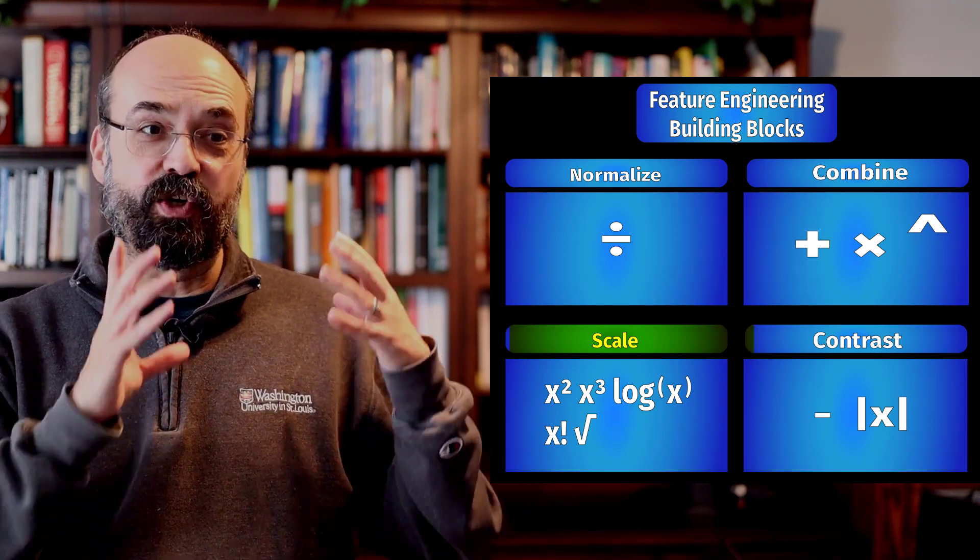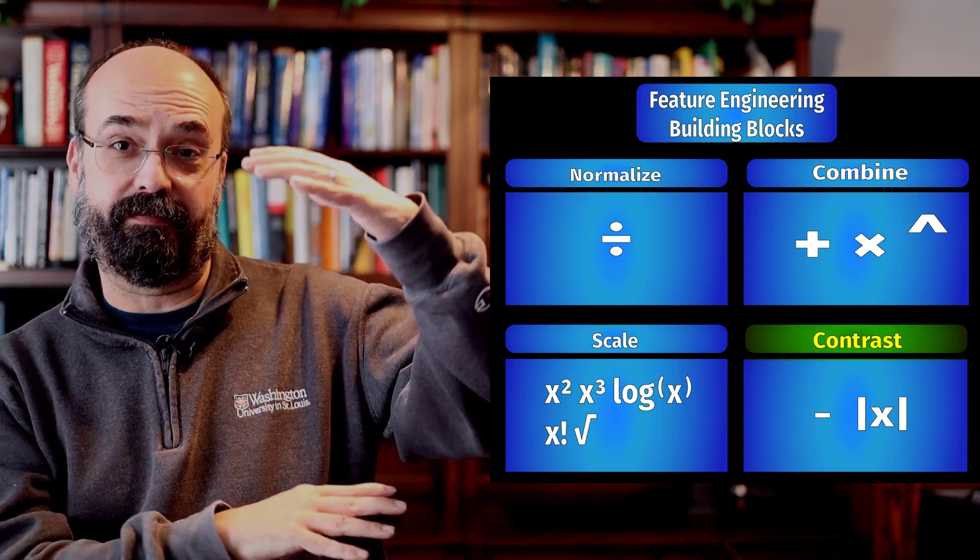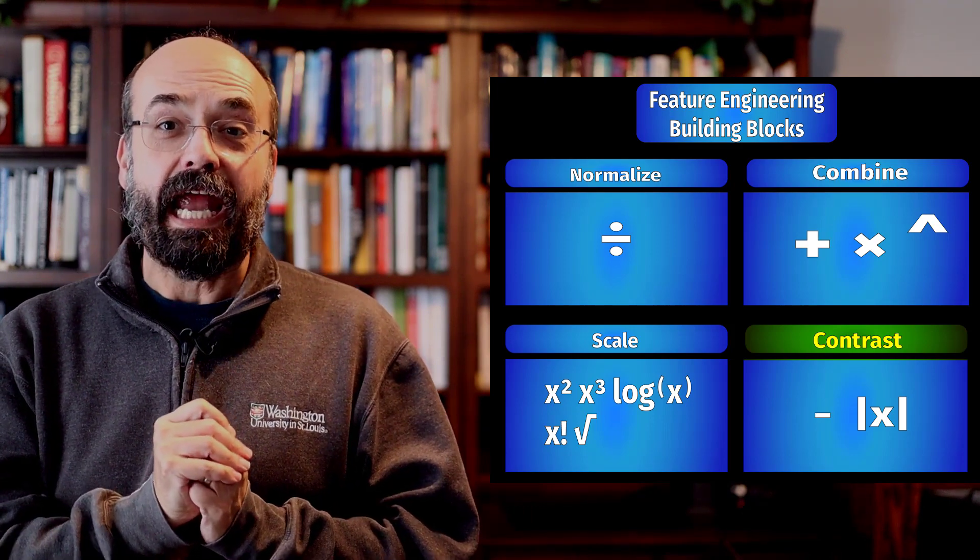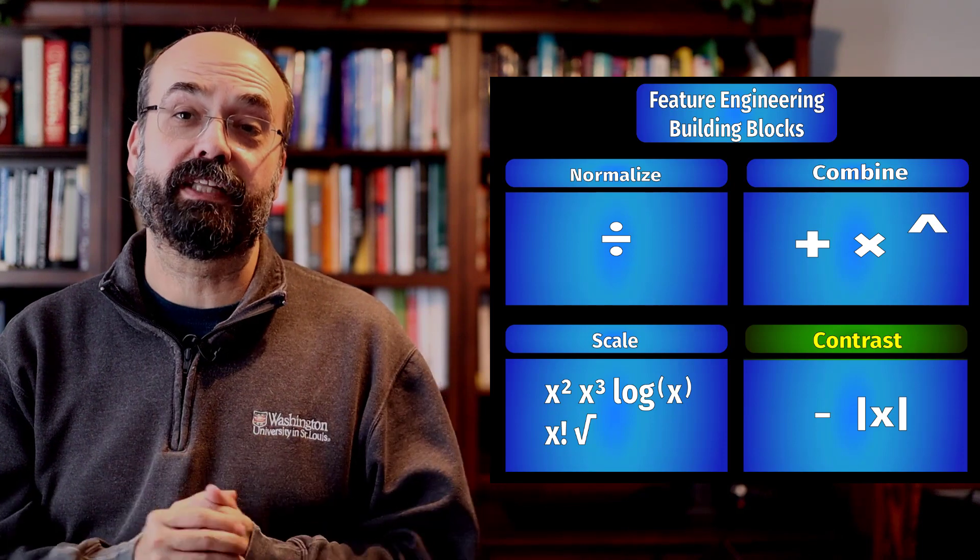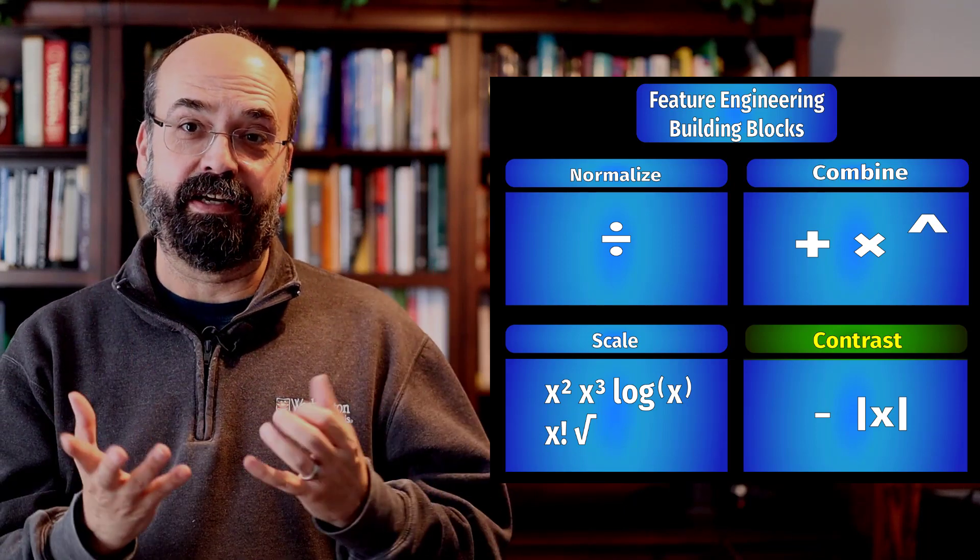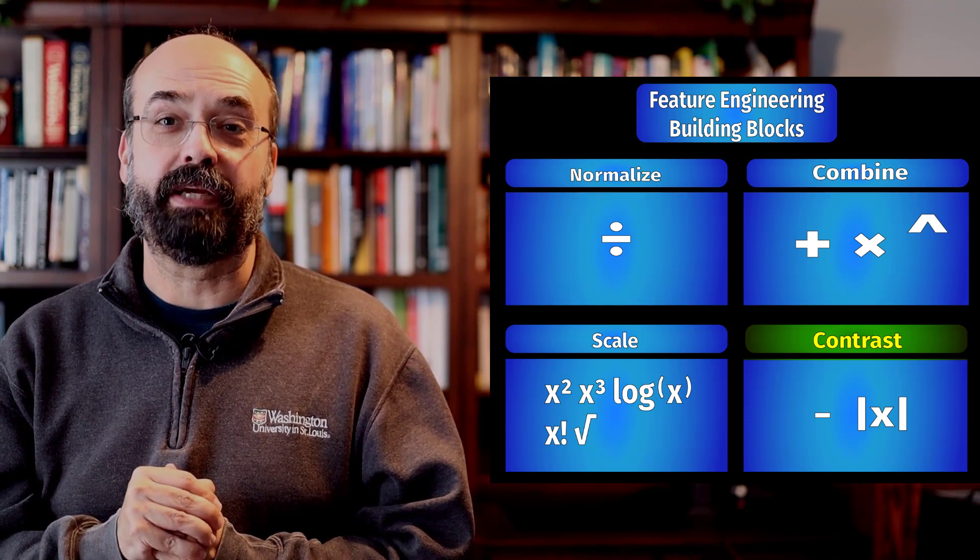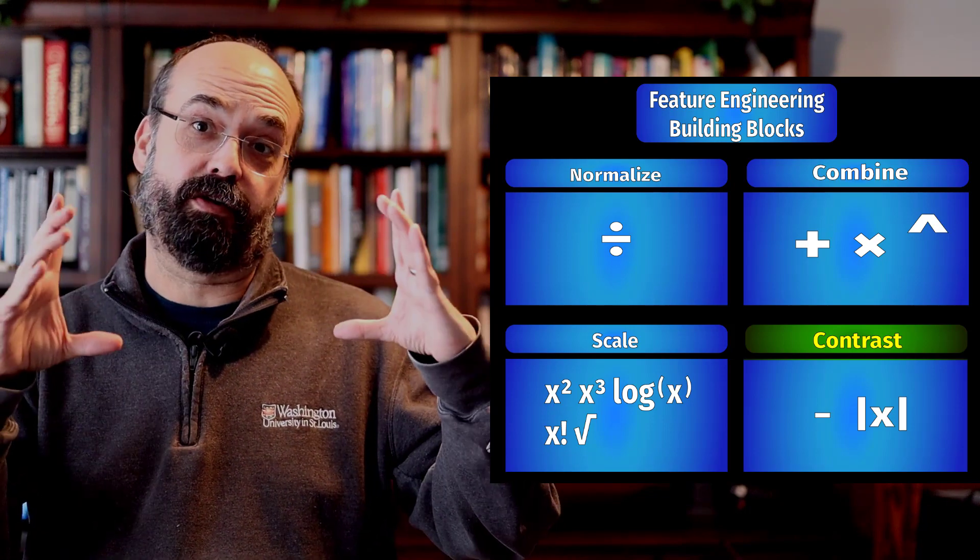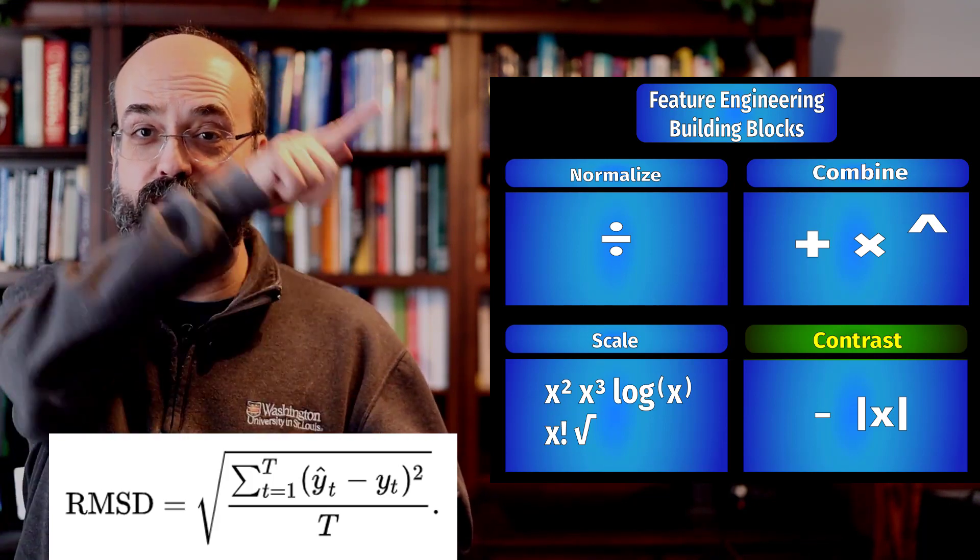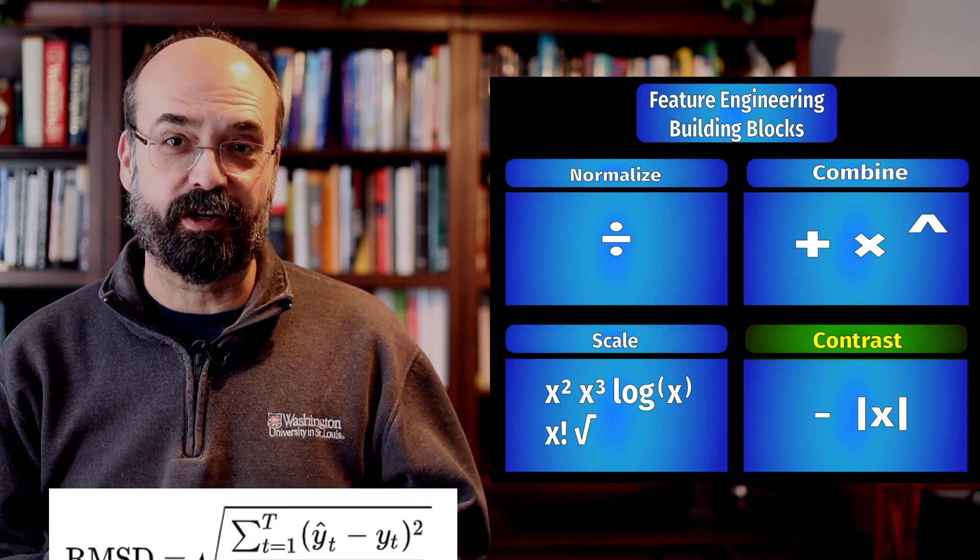Now the fourth quadrant, you're contrasting. So if two things are working sort of in opposition to each other, you could potentially be dividing them. But if you're subtracting them, then you're dealing with one thing sort of as the baseline of another. And you might want to look at only the magnitude. Maybe negative numbers don't matter because which side do you put the two values on on the subtraction. So if you put an absolute value around it now, it's only the magnitude that is going to be important. You can also just square the quantity. And that's another way that commonly these equations are set up so that you're taking effectively an absolute value. And then often you'll put a radical around the thing later to sort of back that out. Some of the root mean square and other error calculations are good examples of these.